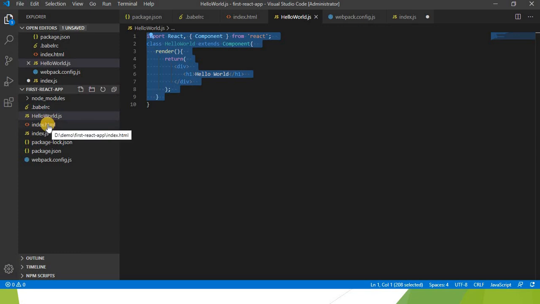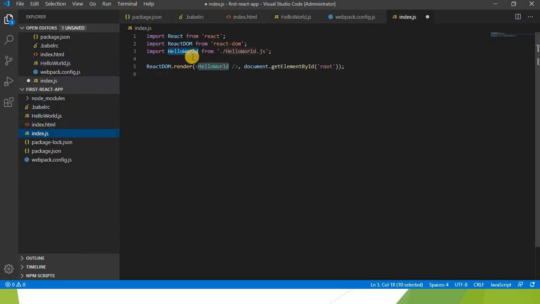First we have to import it, and after that, to render it, we use React DOM, which represents the virtual DOM of your React application, to render the particular component. The first parameter is the component name as an element tag. So if you named it hello world, you simply enter the name within opening and closing tags.